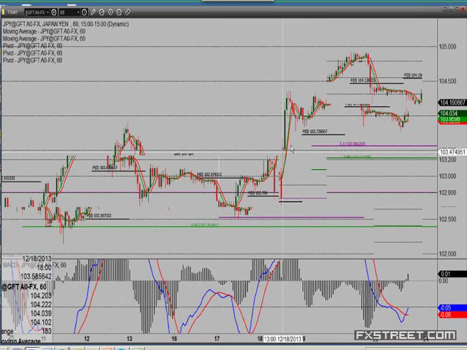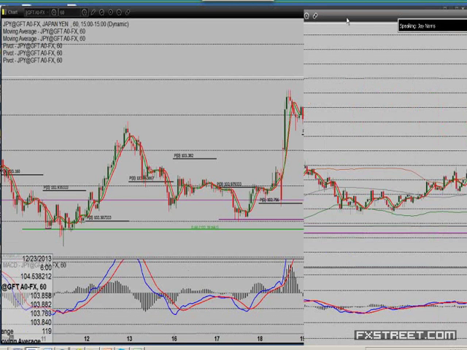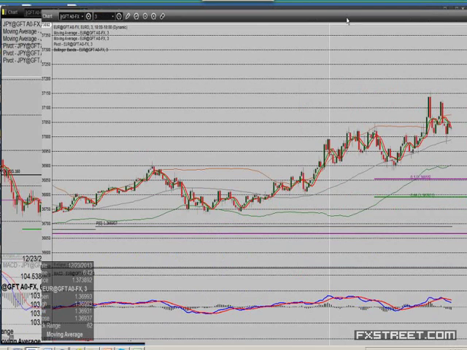Here, let me show you in euro. There's my euro. There was really nothing to do here. In euro either, you could see there's my zone. Didn't quite get into it. Didn't get cheap enough for me here. I was hoping it would have got into it here, and it never did. So I'm just patient. It's no big deal today. Holiday market. Things are really slowing down. That's how it is today.